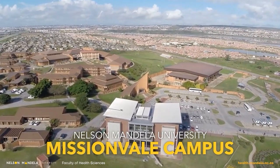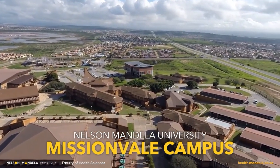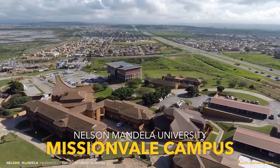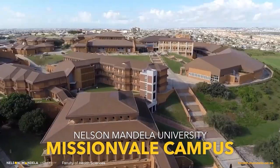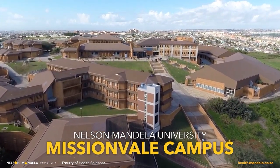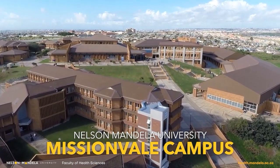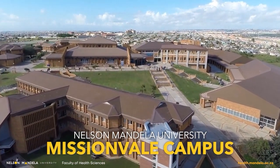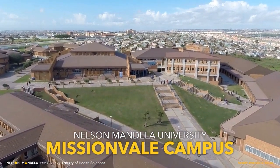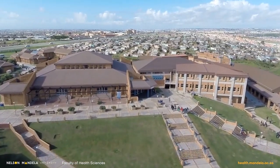Located along Johnson Road, the Missionville Campus is the home of Nelson Mandela University's Medical School. Home to our brand new medical school with a direct reach to communities such as Zwide and New Brighton that it aims to serve. Explore a career in medicine in the heart of Nelson Mandela Bay and work with the local hospitals to become a beacon of hope for communities in the Eastern Cape and South Africa at large.